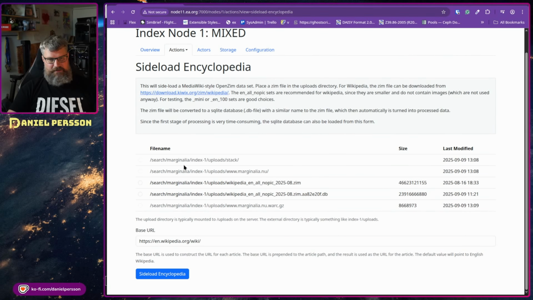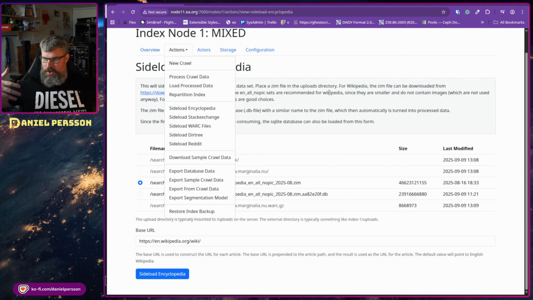You see that you just have these indexes over here, but there are actually these kind of radio buttons over here. I miss them all the time. So I was looking at something, pressed a button, nothing happened, and I couldn't really figure out why it doesn't load things. So what you're doing is choosing a zim and then sideload this. So you sideload Wikipedia, for instance, you sideload Stack Exchange and so on. That is one workload you can do.